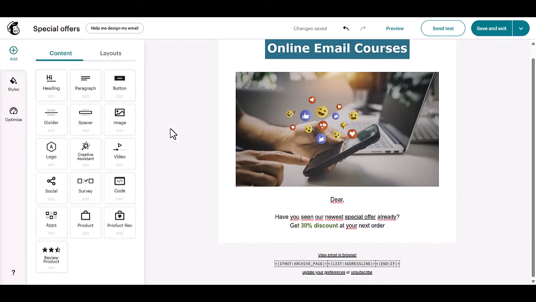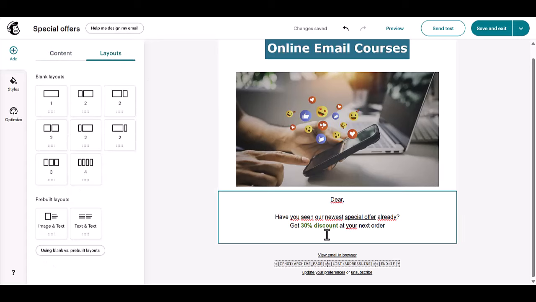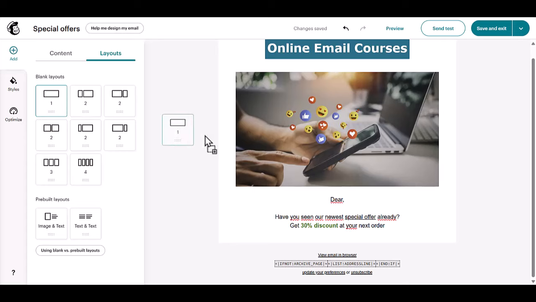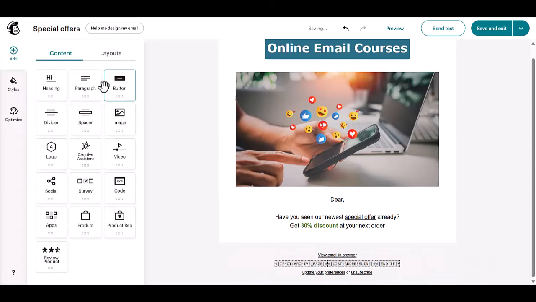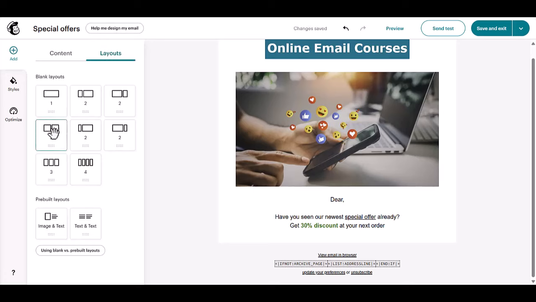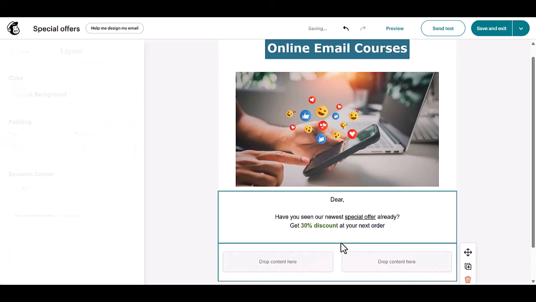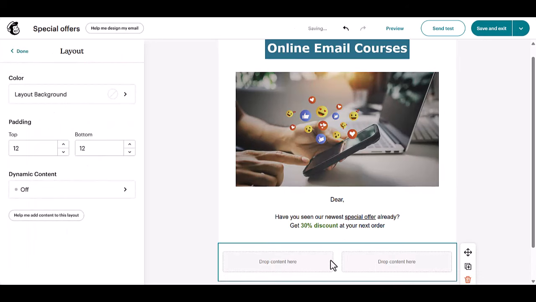Now I would like to add a button because I want to create a call to action for the customer. I go to layouts because now all the containers are filled. You have options for layouts. You have an option for one layout, which means that you have the full container as just one space. If you go to 2, there are several options as you can see. I will take the 50-50 one. Then you have 2 empty spaces to fill, so next to each other.